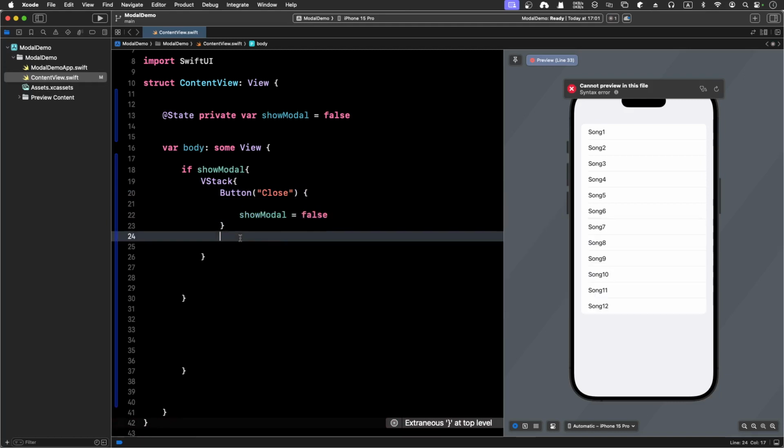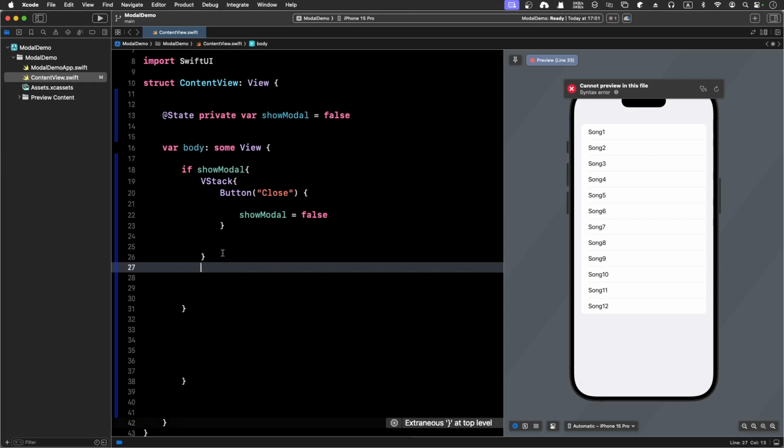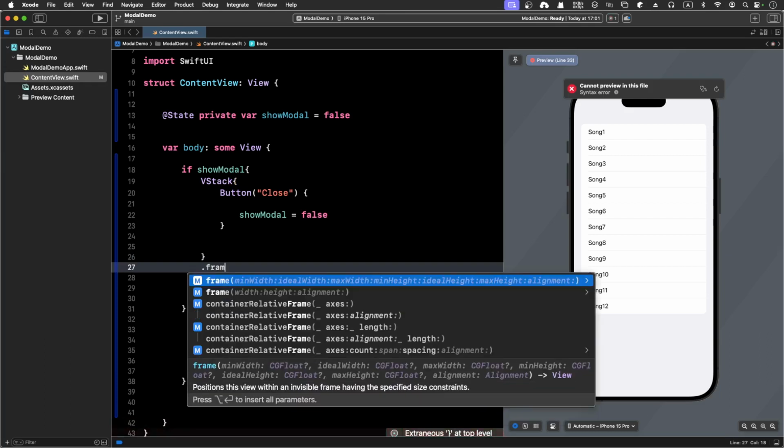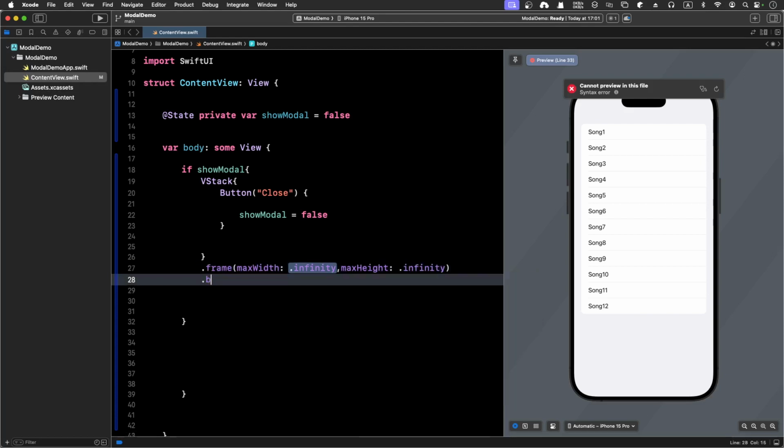Yeah, nothing fancy. Because it's customizable, we can add a frame and say max width, max height, and all sorts of fancy stuff. Infinity, of course, or you can set the maximum height to a certain CGFloat. You can also have a custom background, maybe a pretty dark color, because I think nowadays the night vision version of it is a must.